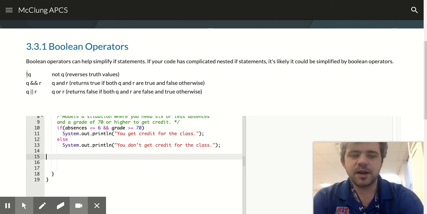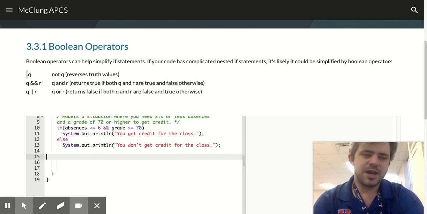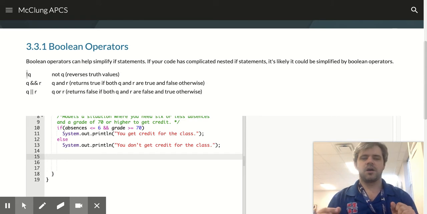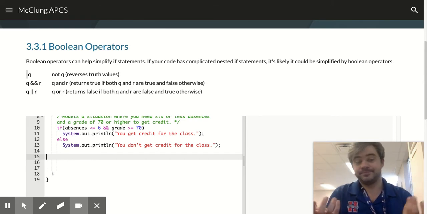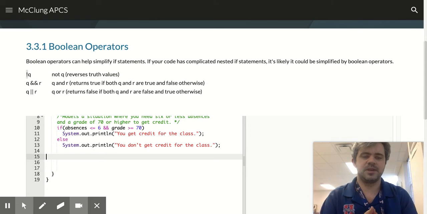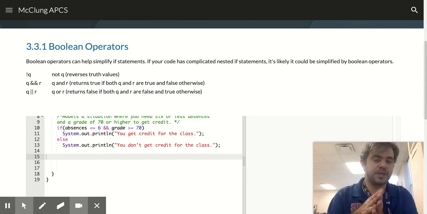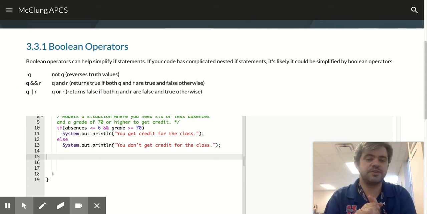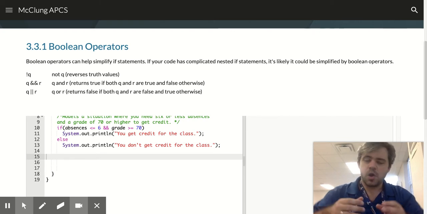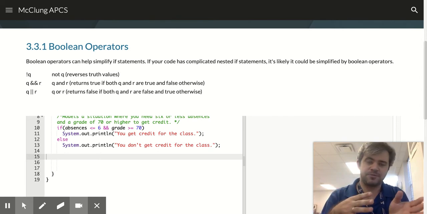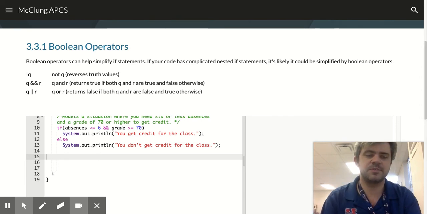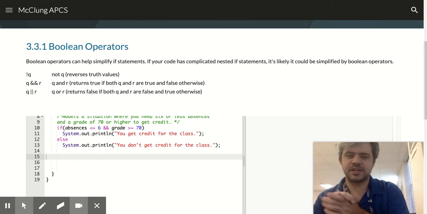Alright, we're going to take a look at Boolean operators. Boolean operators basically are ways to, like it says, operate on Booleans. So, for example, this exclamation point, if you put it in front of a Boolean, what it does is it switches the value of that Boolean. If it was going to be true before, now it'd be false. If it was going to be false, now it's going to be true. So it's basically like saying not this condition.